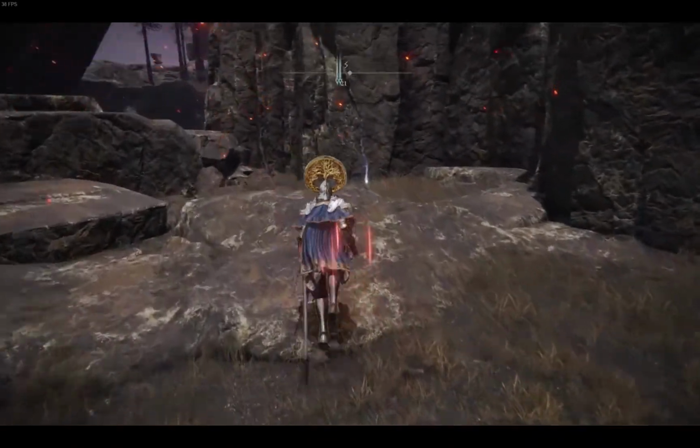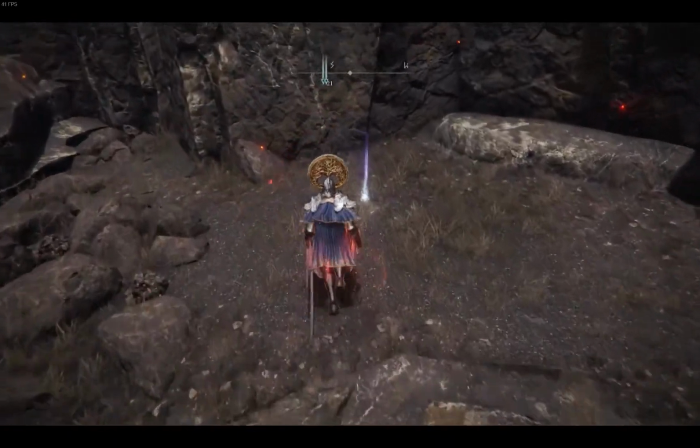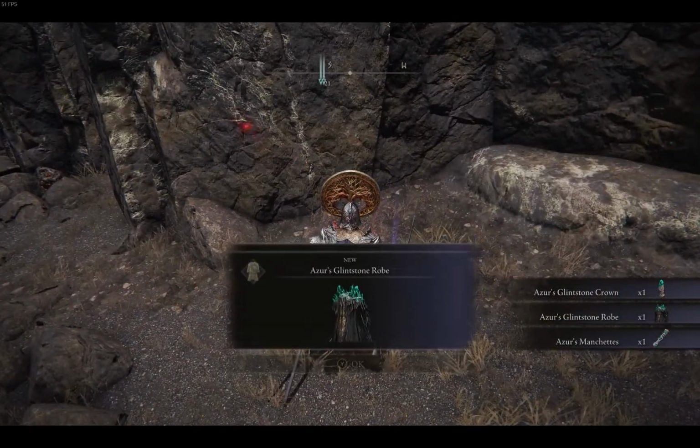Once that is done, you can come back to Primeval Sorcerer Azur's location and collect his armor set.